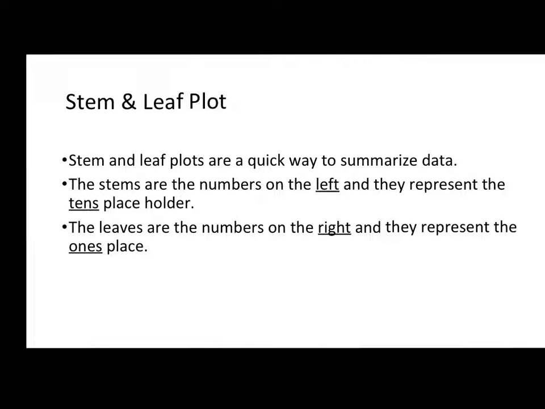So here's some stuff you guys need to fill in. Stem and leaf plots are a quick way to summarize data. And I'll show you what I mean in just a second. The stems are the numbers on the left of the diagram, and they represent the tens place of the number. The leaves are the numbers on the right, and they represent the ones place.